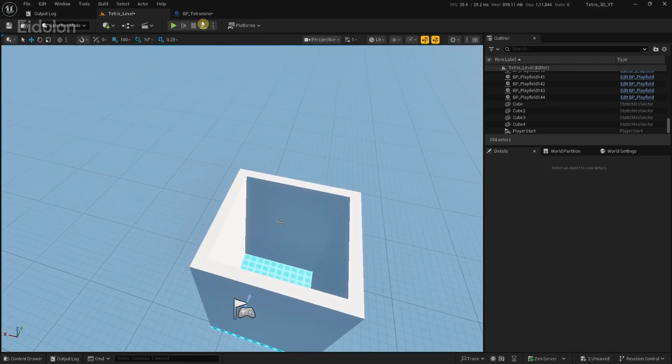The way we're going to approach this is that we're going to spawn a bunch of cubes in place of the cubes in our Tetramino piece once we hit something at the bottom of our playfield, and then we destroy our current piece and spawn a new one instead.